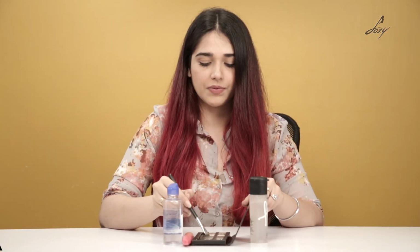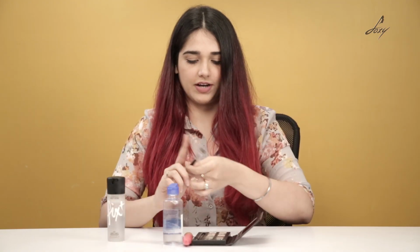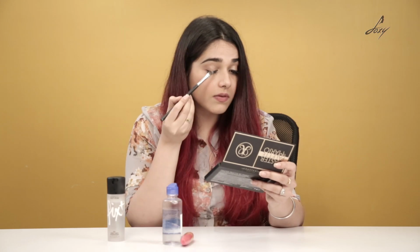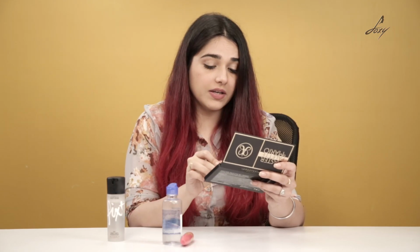So I'm just taking some eyeshadow on my brush, just like however you normally take eyeshadow. I'm going to take the setting spray and spray it onto my brush of eyeshadow, and then I'm going to gently pat it out. You can always add more if needed. This is how much you need to do to make your eyeshadow last longer.